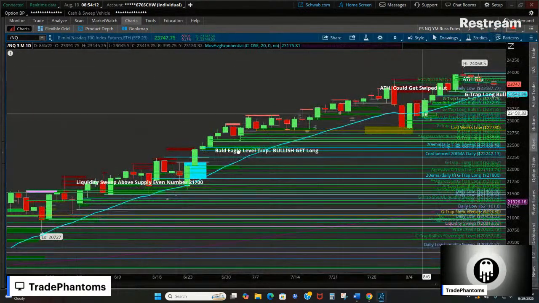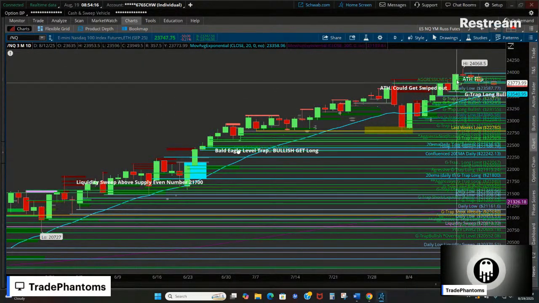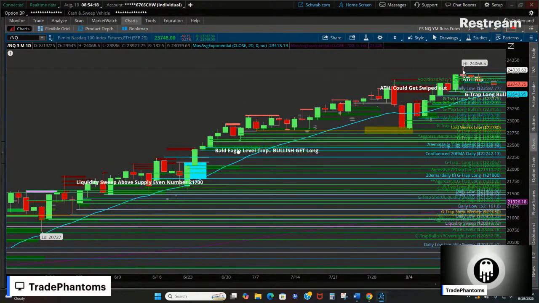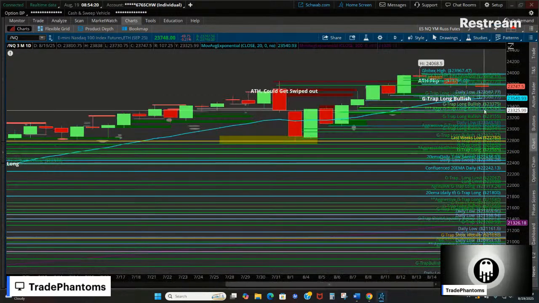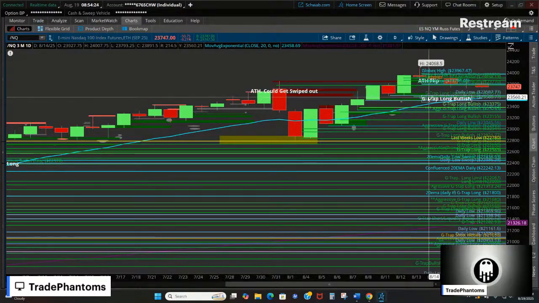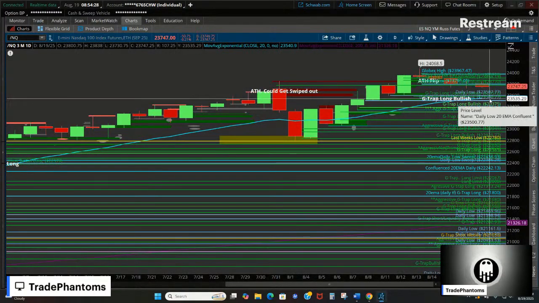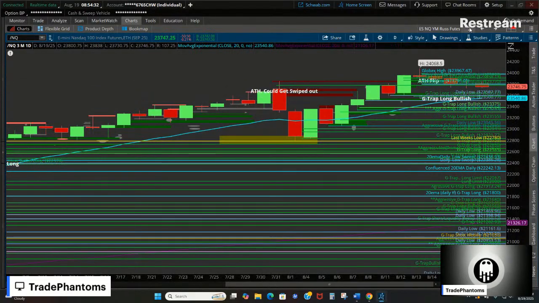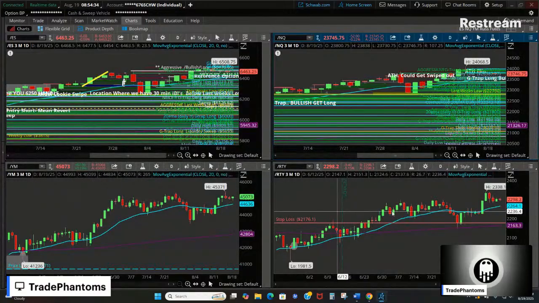Nasdaq, same thing. It's going to be difficult to see a little bit here, I get that. We made a new all-time high several days ago. I'm going to drop down into the 60-minute time frame and look at this 20-period moving average and the 200 on the daily time frame, just as a reference point. I made a note here: this is Nasdaq futures, 23,535. That'll be more visible in a moment as I switch over to the smaller time frames.